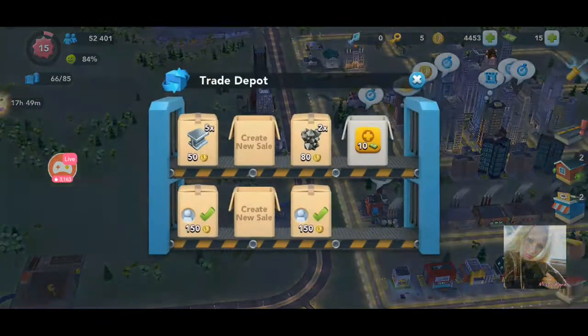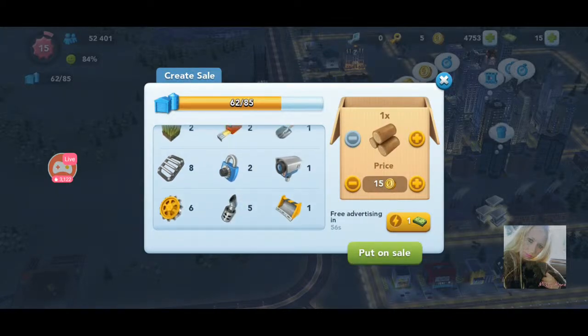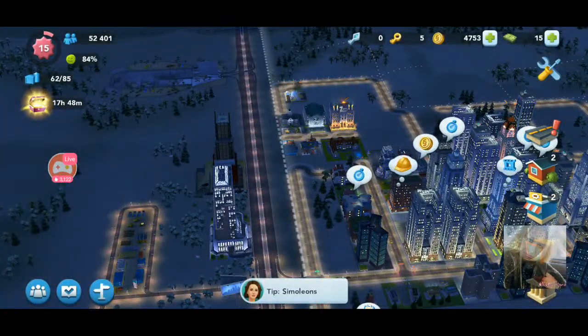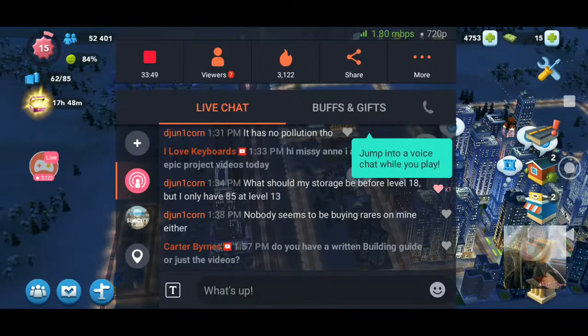Okay. Let's see. We need some blades, because this is ridiculous. Let's go back to global, see what we can find here. Anytime you see stuff posted for cheap, buy it and resell it.